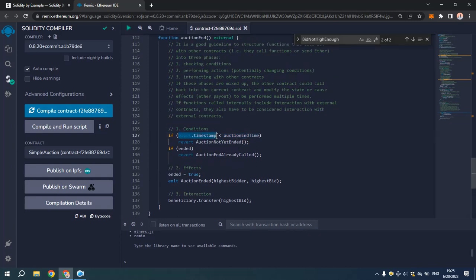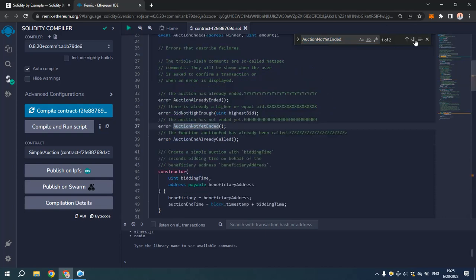Okay, so if the current time is less than the auction end time, that means that the auction end time didn't arrive yet. And then it will just revert this error, auction not yet ended. And we should see this message in the terminal that says the auction hasn't ended yet.